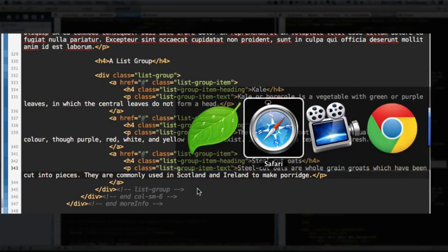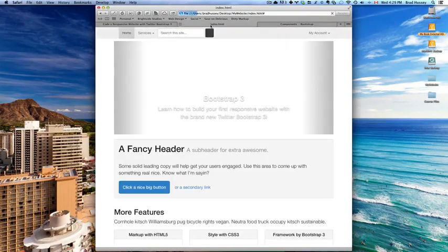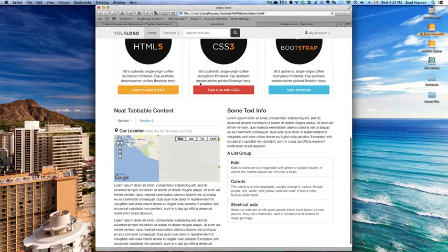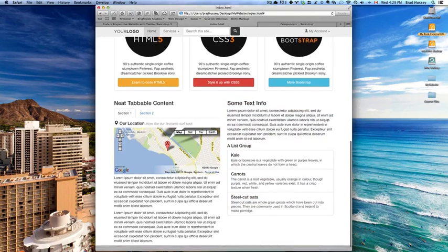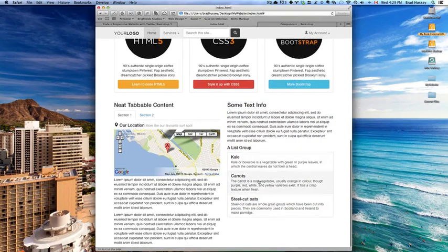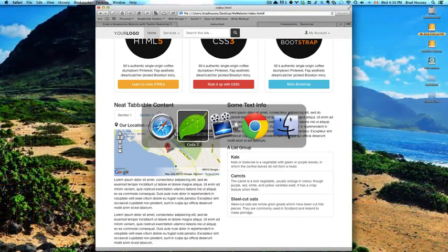Let's check it out. Save and go back to your website. Refresh. Here we go. Already. Awesome. So we have the text info, the lorem ipsum paragraph text, the list group, and the list group items. Look at that. They're all links too. So you can click on it and open up a new page about kale if you wanted. We don't actually have it yet, but you can have this link to a new page on your website that displays some info. It could be if you're offering services or products, and you can click on it to open up the product info. Maybe you want to get even more creative and click on it and open up a modal window that tells you about this specific list item. It's pretty neat. You can go wild with this Twitter Bootstrap thing.